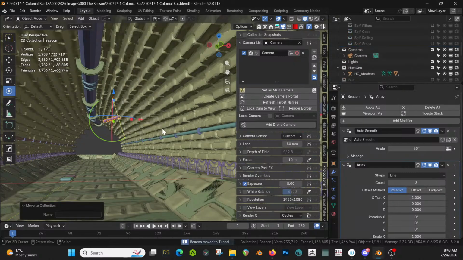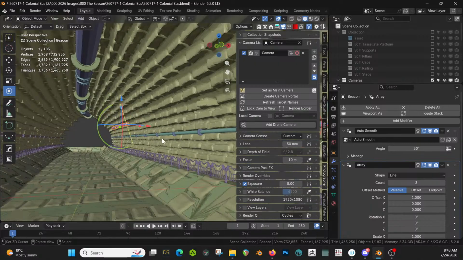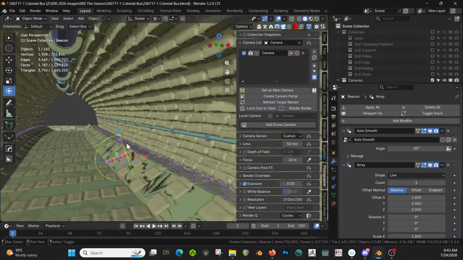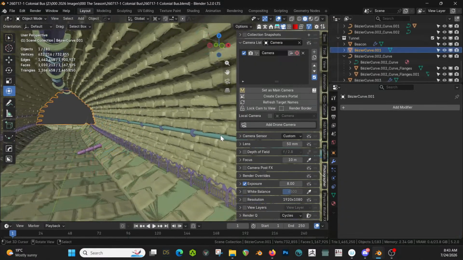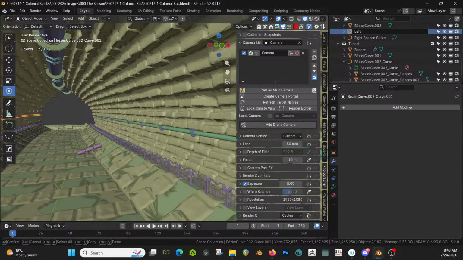M tunnel. Okay. Goodbye collection. Array. This is which one? We're going to call it right beacon curve. Now that's going to be left beacon curve.